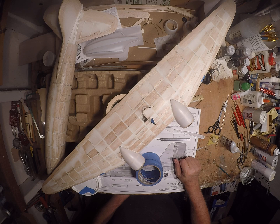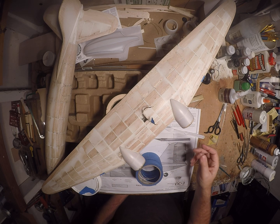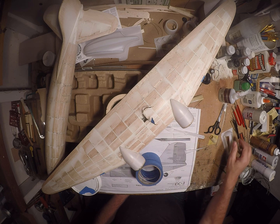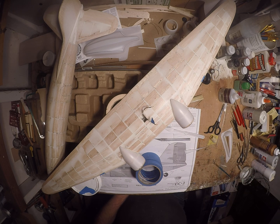Okay, so work progresses. Lots of stuff yet to do, but you can see that making your own fairings isn't a killer. It's not a deal breaker. It's not that hard. You just try it one time.